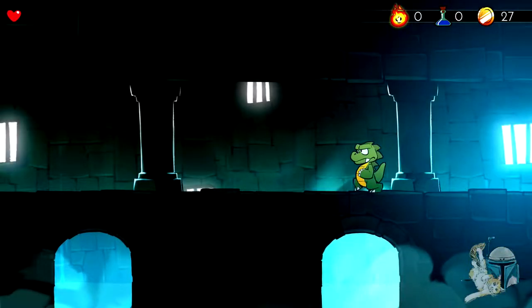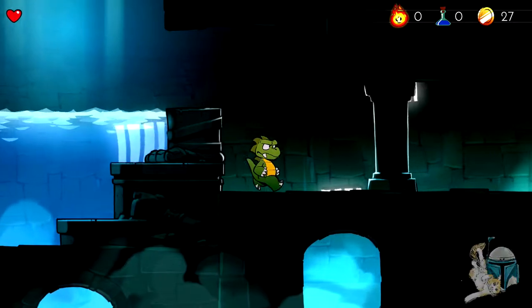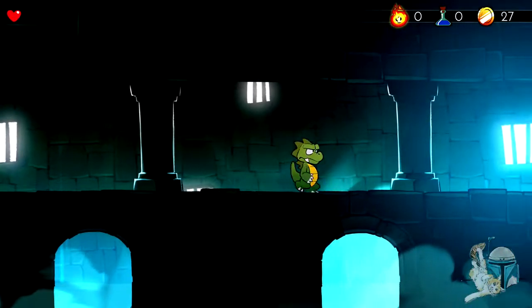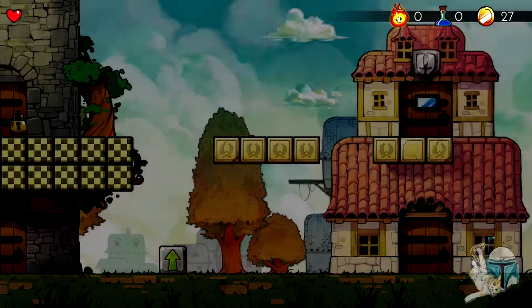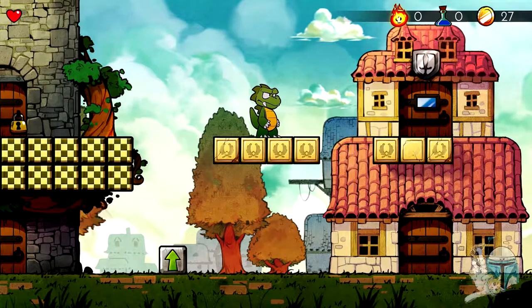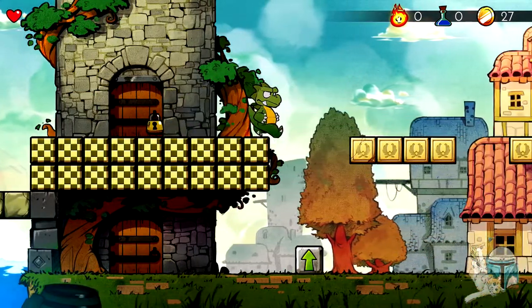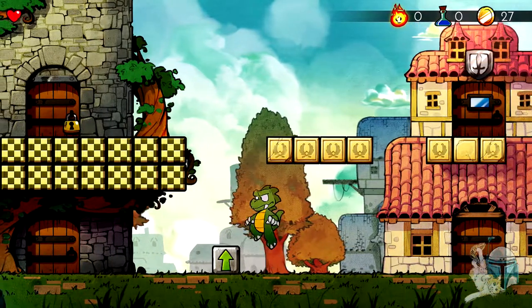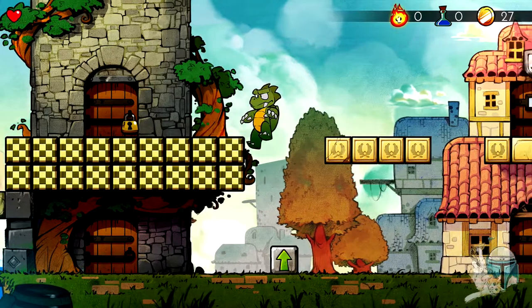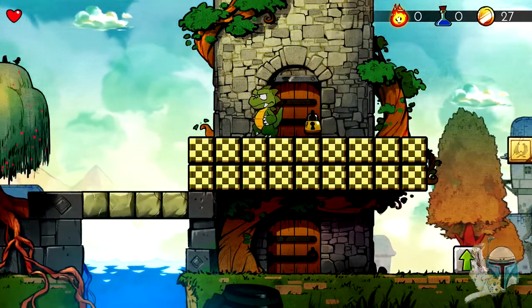Oh, the beach, man. Okay, hold on a sec. Oh, crap. I haven't finished checking out the village yet. Well, I guess I'm heading to the beach. Unless this door... Maybe this door lets me... let's see. Okay. I want to finish checking out the village first before we explore the beach.